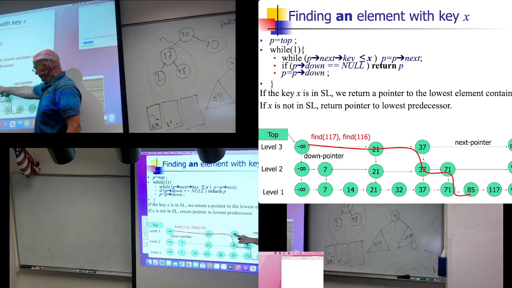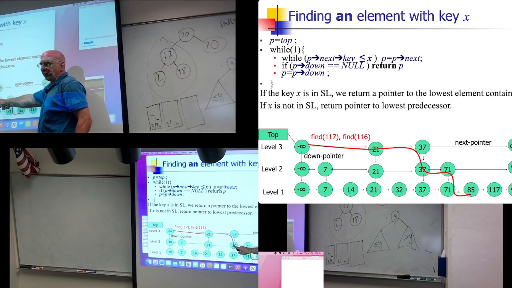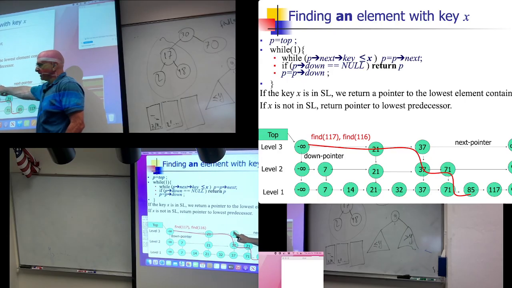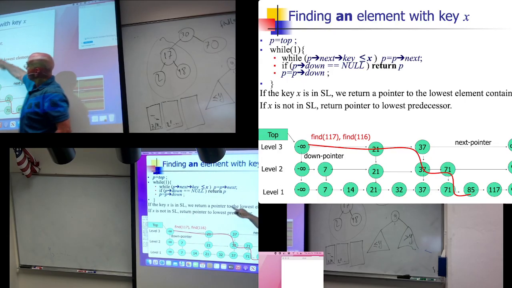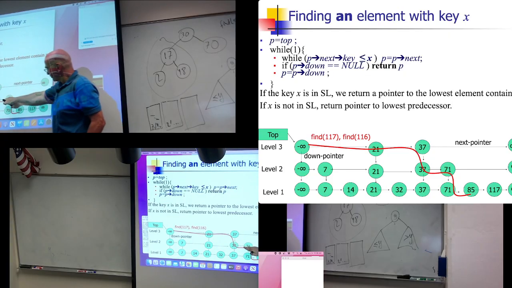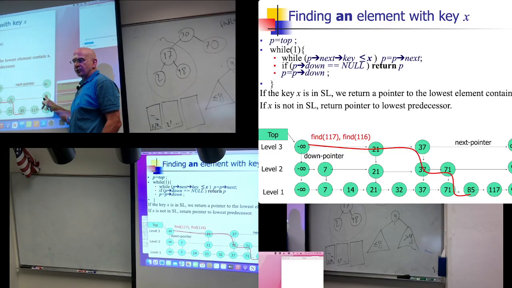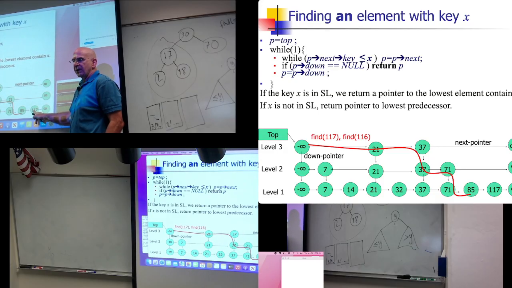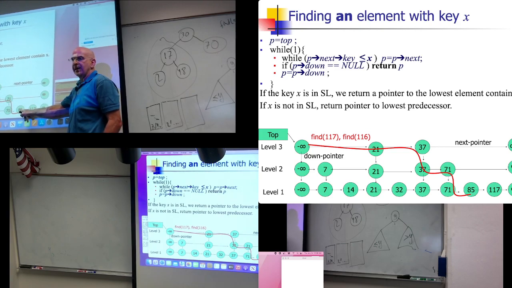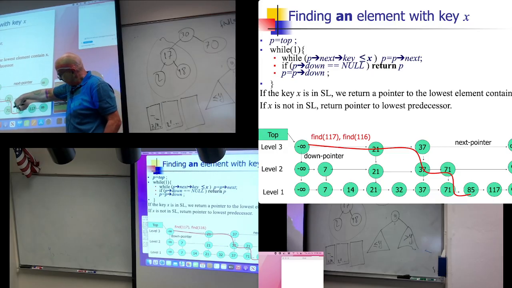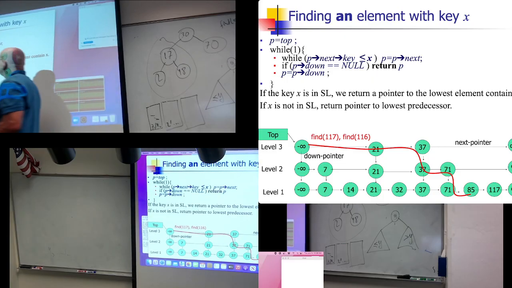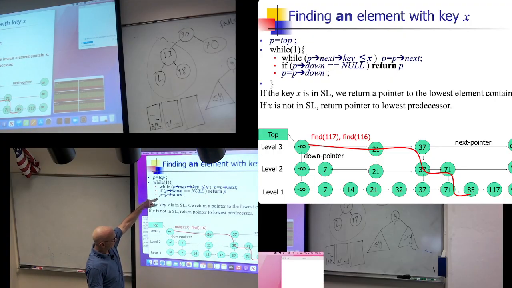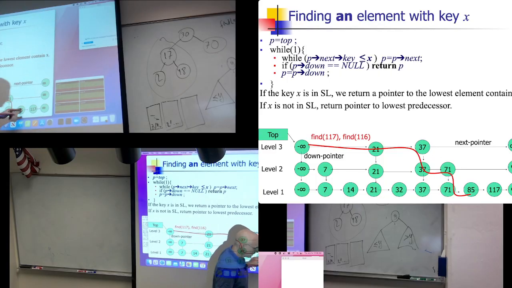Okay, from this 37, I go down one element to an element with the same key that sits just below the 37. And in this level, I start this while again, move to the right because 71 is safe. Cannot move to the right again, so needs to go down to 71. 85, next of 85 is already 107, so I stop and return this element. Remember, I'm looking for 117, but I'm returning the element that comes before the 117. And same goes also if I'm looking for 116, I'll also return this guy.